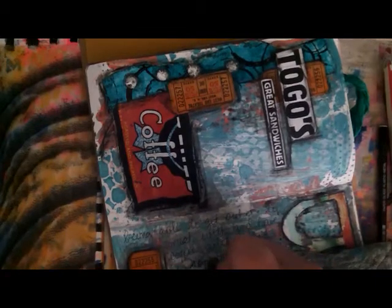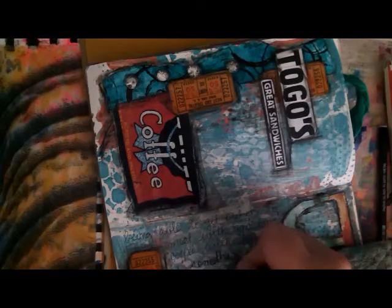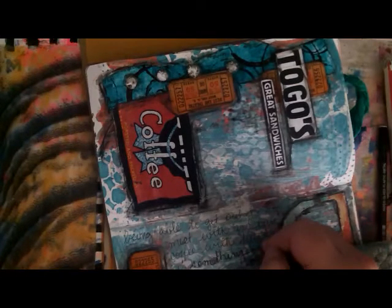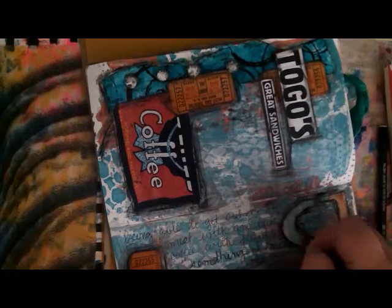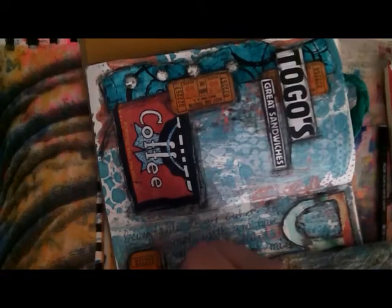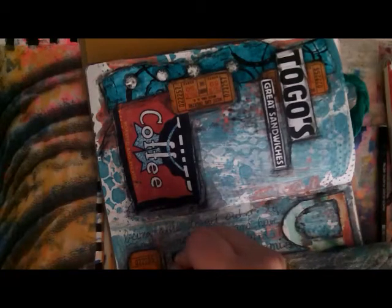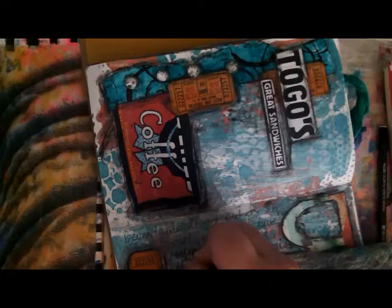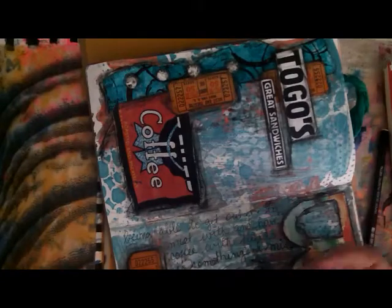So usually when I'm journaling, I am pretty cautious about what I'm writing and how fast I'm writing. I am by no means the world's best speller. In fact, probably the opposite. And I have a big tendency to misspell something important. While this pen is fairly permanent once it dries, it is wet for a little bit, so I can go in real quick with a baby wipe, which is sometimes a good thing.